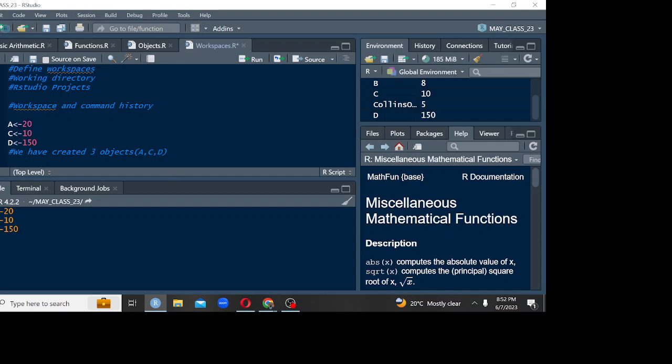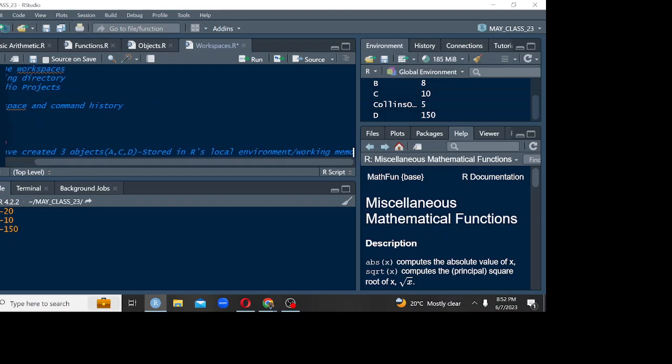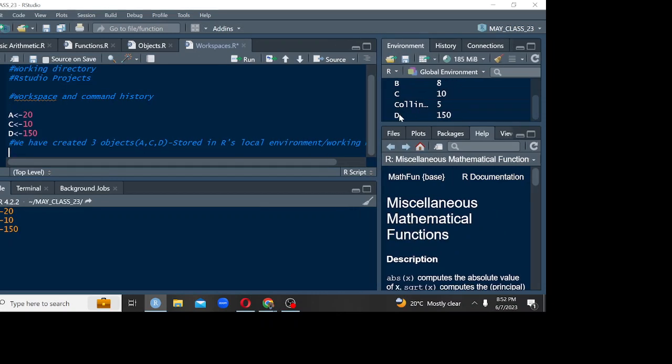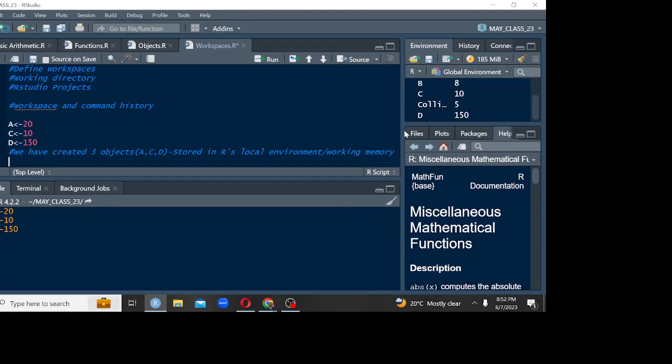So these objects that you have created are stored in R's local environment, or this one is also called the working memory. Let me try to maximize this.